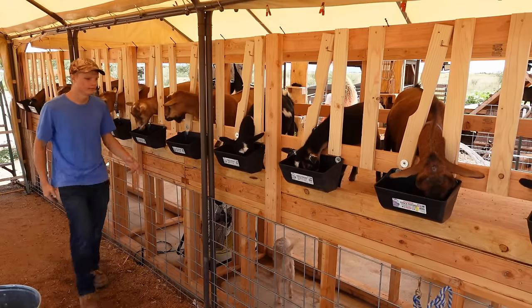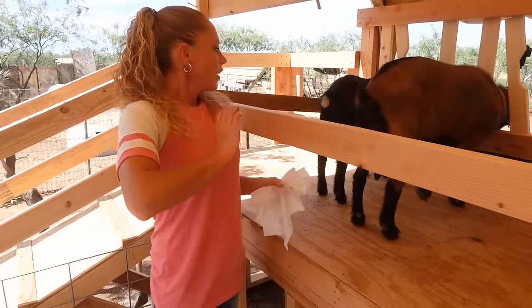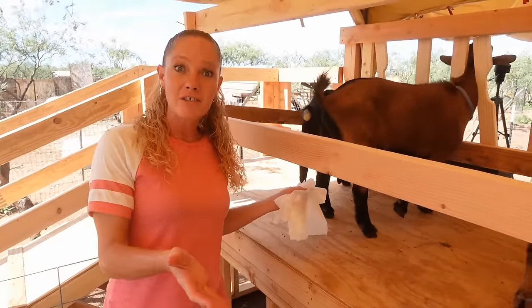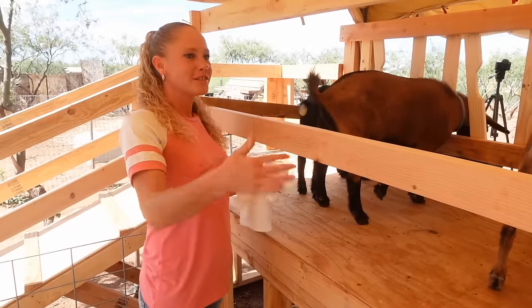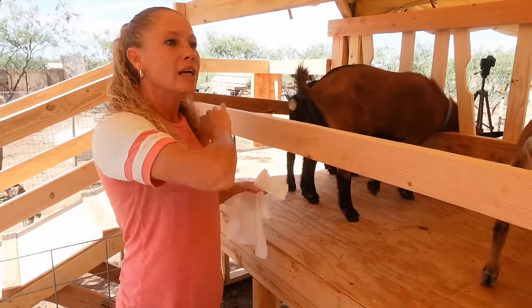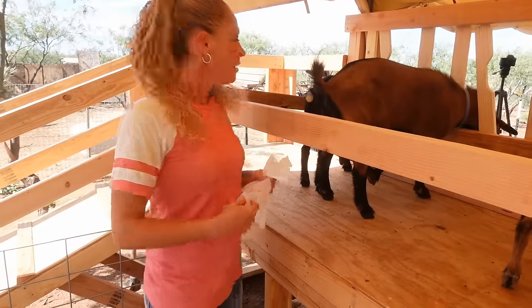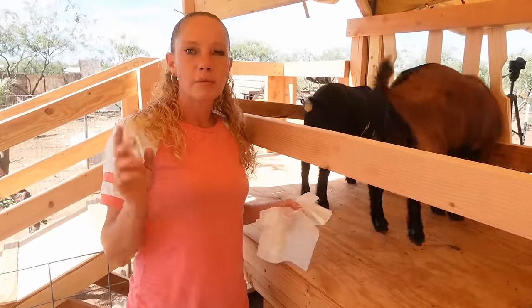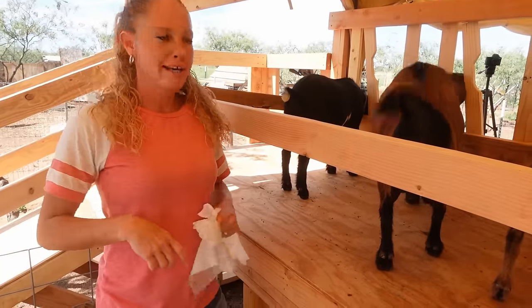Cool. All right, while I'm wiping and stripping down these does, they did pretty good, actually. Now I'm going to say that. They did really good. I'm proud of them. Of course, they need a little coercing into each slot, but that went really well. So anyway, I'm just going to start wiping them down and stripping them out, and Emily will show you how the transformer gate is going to work.